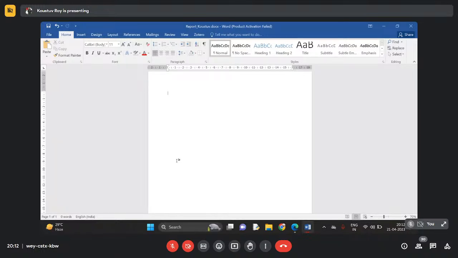So these are the things about how to save the file. Now, let's say I want to write something. Let's say again I'm giving the report. Let us write our college name, APC Roy Government College. So I wrote it. Maybe your previous teachers have already told you how to write it as well as how to change the font. If you see here, the font is very small. So how can I increase it? Go to this section here. There is a font size. So you can choose whichever font you like.